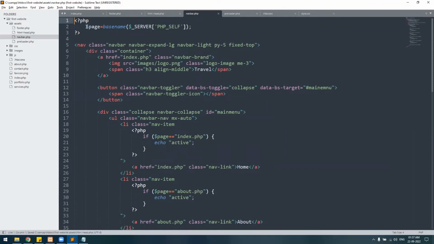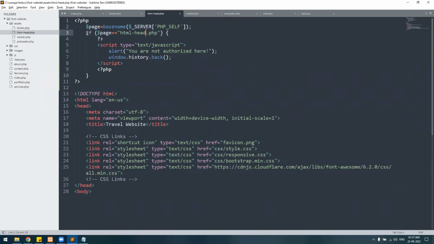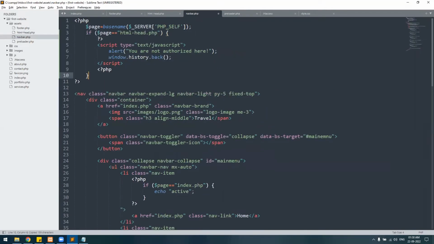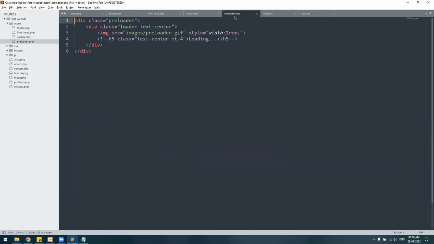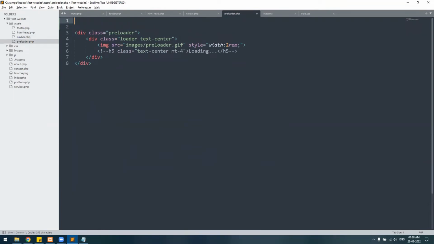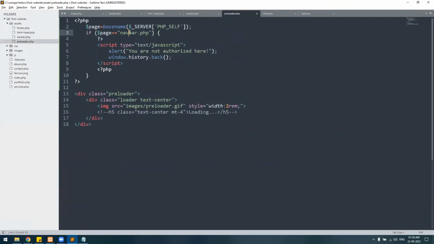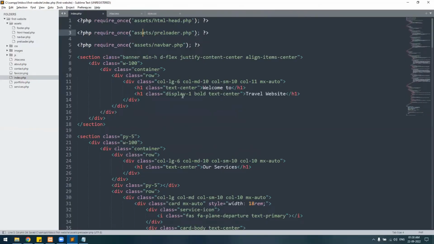We already have a variable here which is fetching the page name, so we will simply copy the if condition and paste it here. Instead of HTML head, we will write navbar.php, and again copy all of this code and paste it in the preloader as well. In preloader, we will write preloader.php.